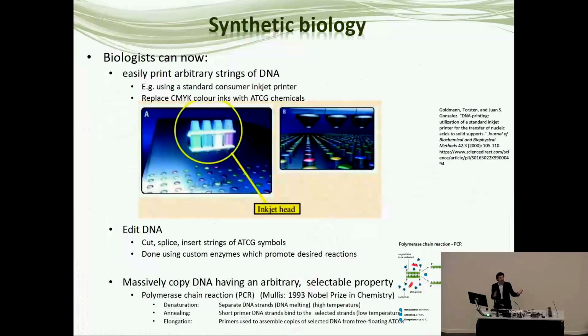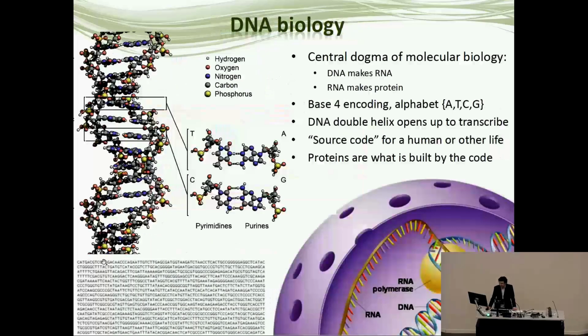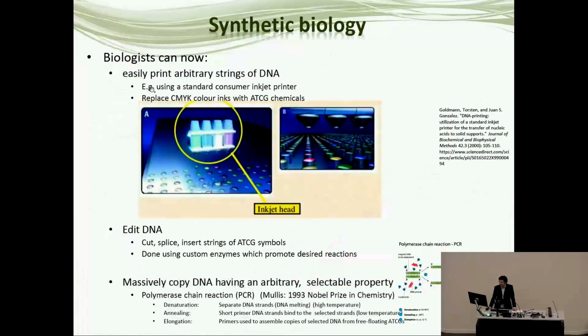That's regular biology. We now have this field called synthetic biology, which is hacking biology. It's taking that system and using it to engineer new things. What can we create using that technology? So it's now possible to create your own DNA strands surprisingly easily. If I give you a string like this and you want to print out a molecule like that, it's actually been done on a regular consumer inkjet printer, if you follow this link.